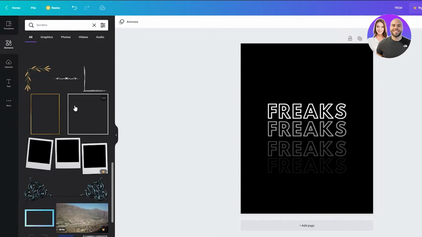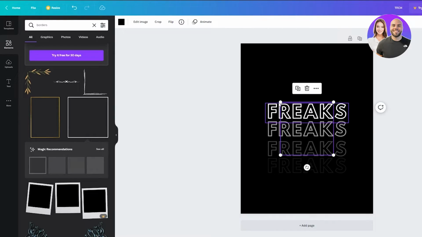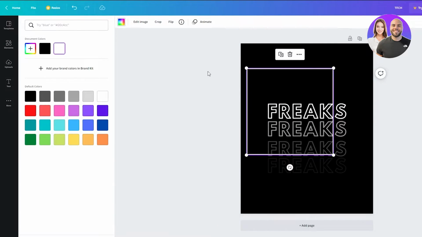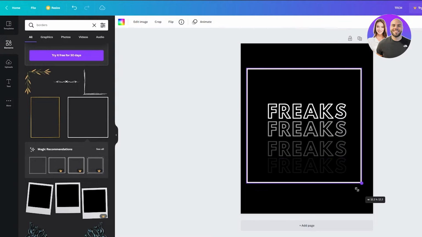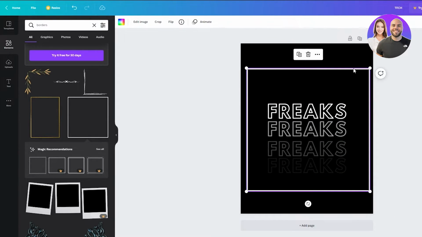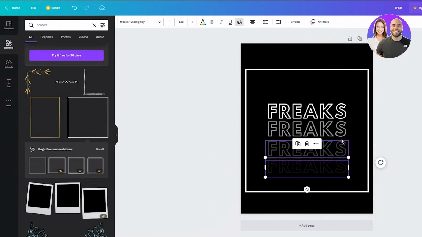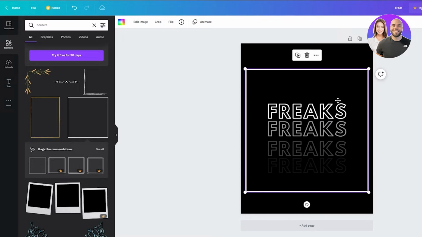So for example, you want to add this bar around it. So you're just going to expand it. We can't see it because you need to change the color from top right. So you just add this and look at that. Just going to make sure it's centered because centering it is key. There we go. Now it's centered.